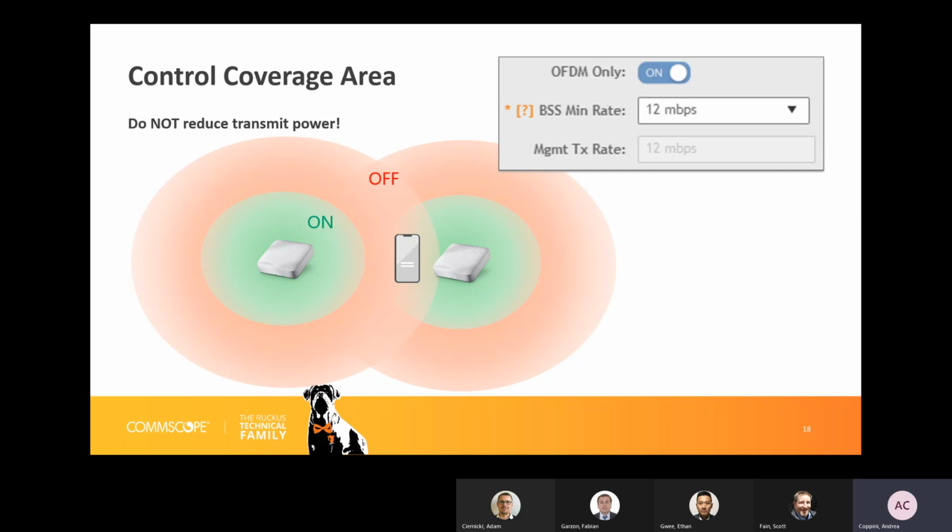So in things like access points in a conference room, where you tend to have a lot of access points and you want the absolute best performance, you could actually increase this BSS min rate to a higher number, to 24, and then keep this number low, to 12 megabits or even 6 megabits, in areas where you want coverage rather than capacity. So like your back of house, for example.